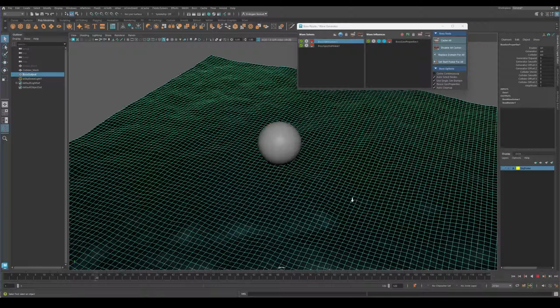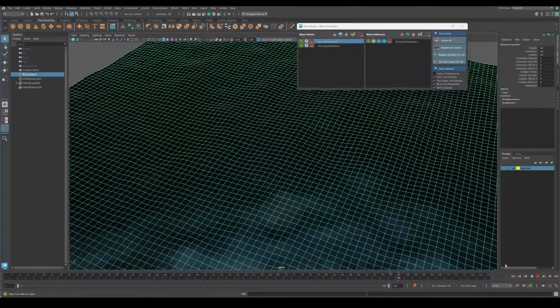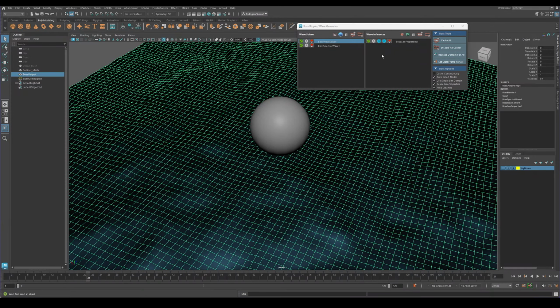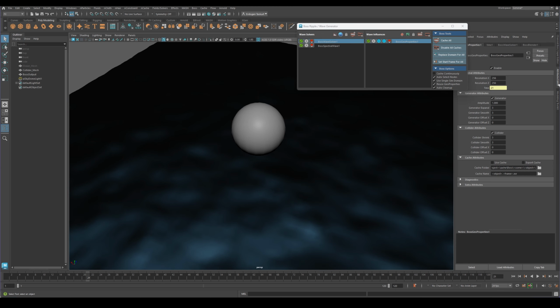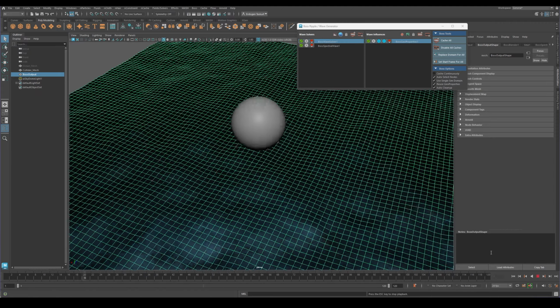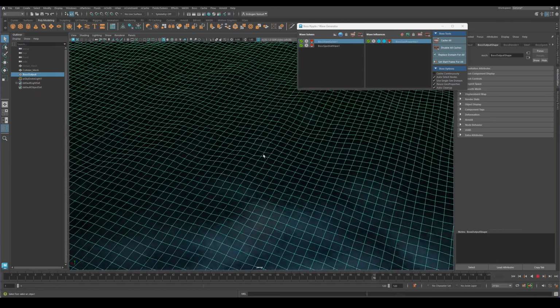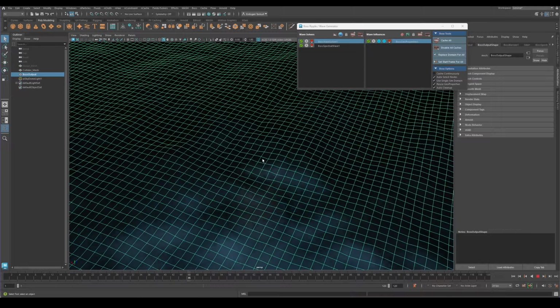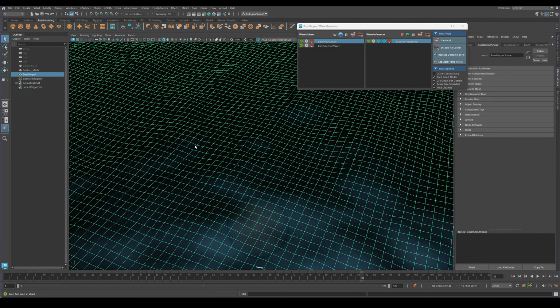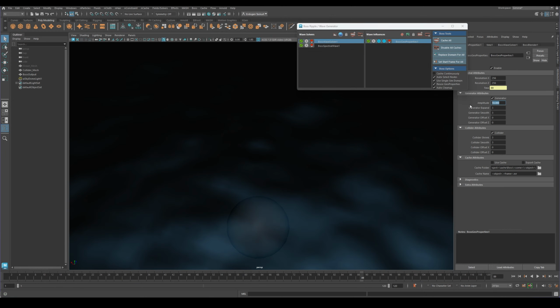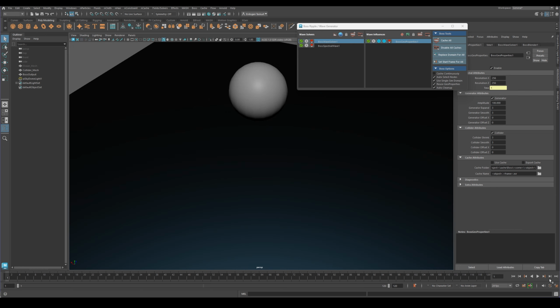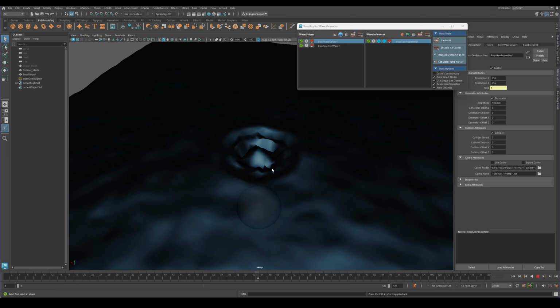Now if you press play, we might not be able to see any movement. There is no deformation right now, but if you go to our Boss solver properties and go to the attribute editor, now change the amplitude to 10, then press play again. Actually, we start seeing some kind of deformation on the surface, but I'm going to make sure we can see it clearly. I'm going to increase this to 100. Then I press play. Now we can clearly see the impact on the surface.